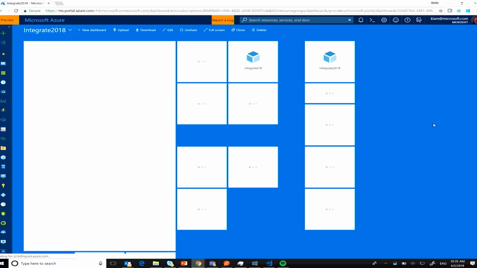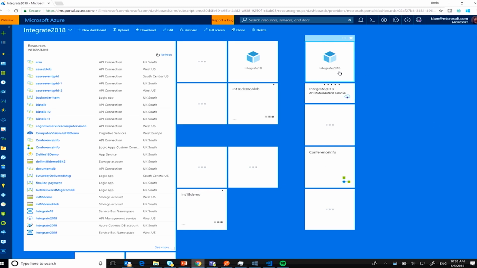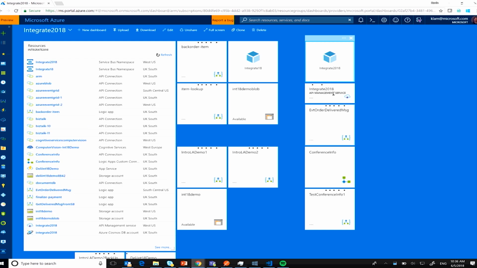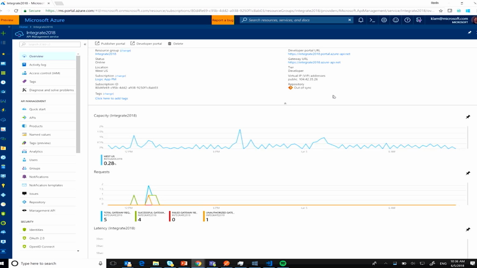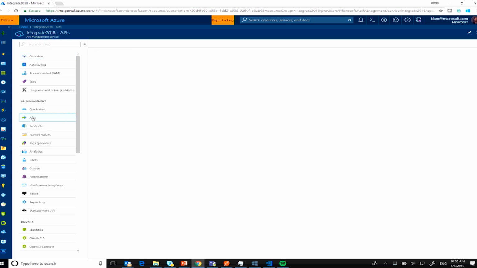So first things first, we're going to start with an API we already have. Whoops, if I can go into the right thing. Now, the API we're going to use today is sitting in an API Management service. Just to make it absolutely clear, you do not have to do that. You can create a custom connector from an API endpoint anywhere you want, as long as you can reach it. And we can use the on-premises data gateway or virtual networks to get there. But I am using one that I've created in API Management just to prove that you can.